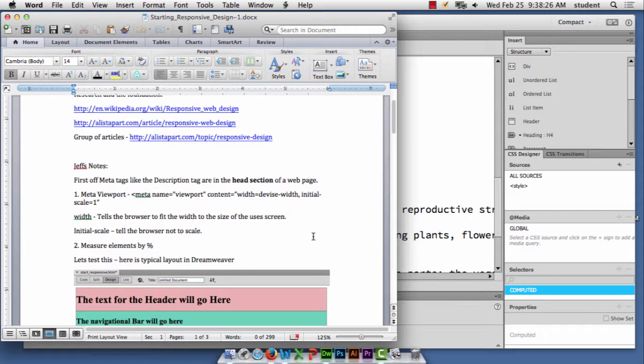is telling the browser, or whatever you're using, your phone in this case, or it tells the page to expand to the entire window size. Okay, so I know we've been measuring things in percentages, and most likely it's going to expand to the entire size, but it also tells it not to scale. So the initial scale is 1. What does that mean? It means it fits the entire size of the window.